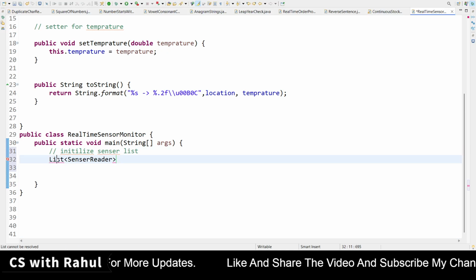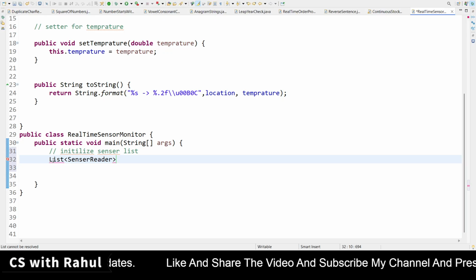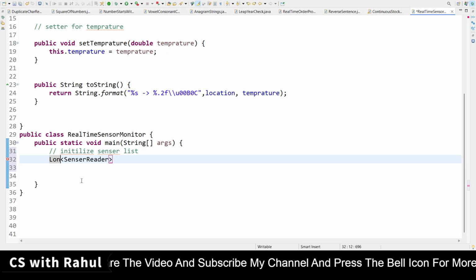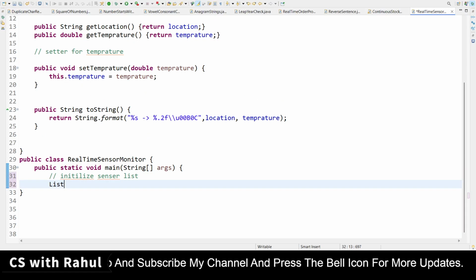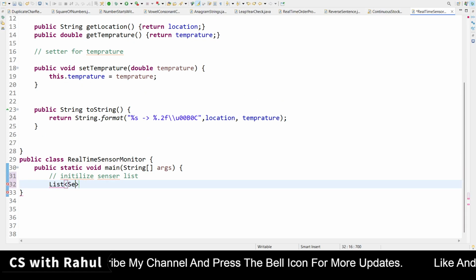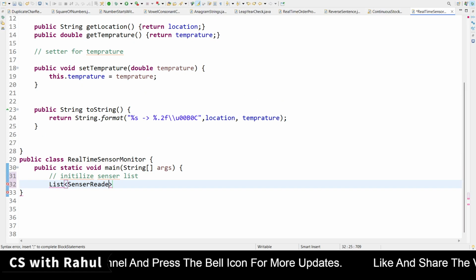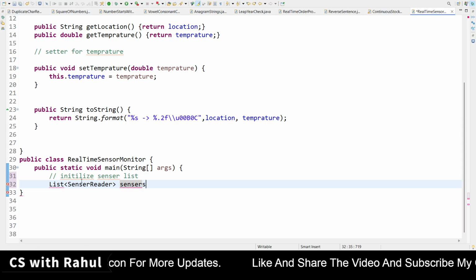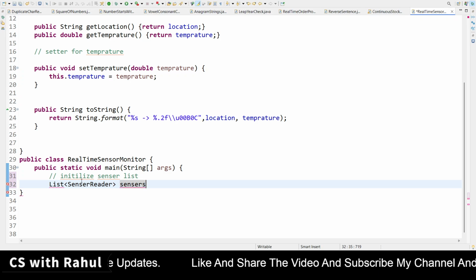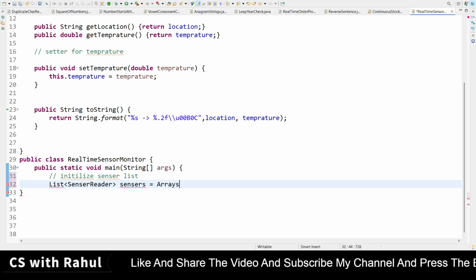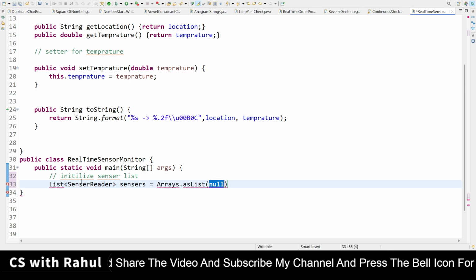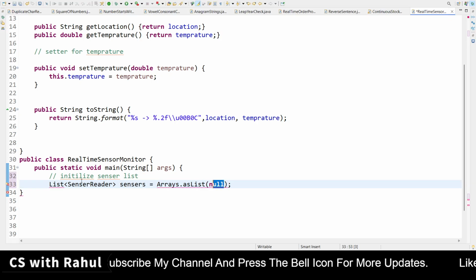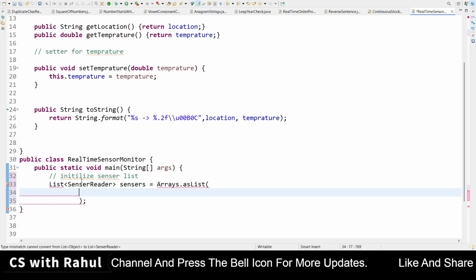Let me import it, java.util.List. The list of SensorReader, sensors. Here I am creating the sensors equal to Arrays.asList, and now I am going to store some values here.